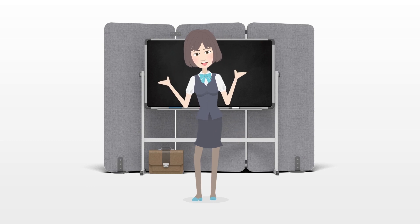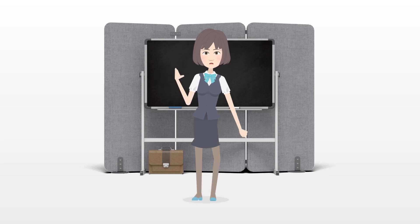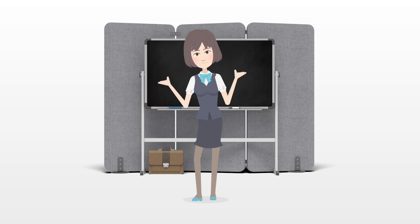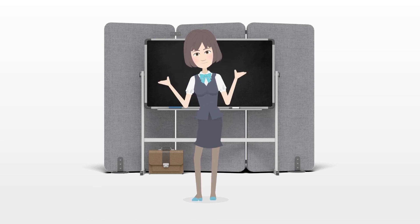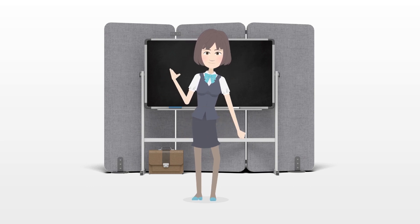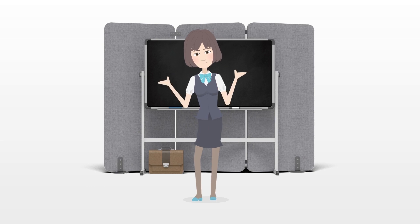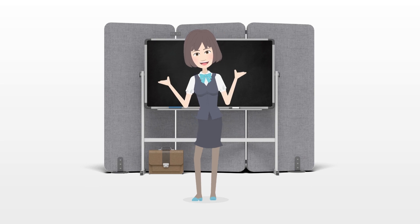Always make sure the blankets are secure so that your fort doesn't fall. Make the fort out of the right materials or it might not be stable. If you invite friends, don't exclude anyone. Get in your pajamas, get pillows and food, and make it not too small but not too big. Get an iPad or iPod and watch movies or Netflix. Place a pole or stick in the middle of your blanket for added support. Don't use swivel chairs because they can knock down the fort if moved.